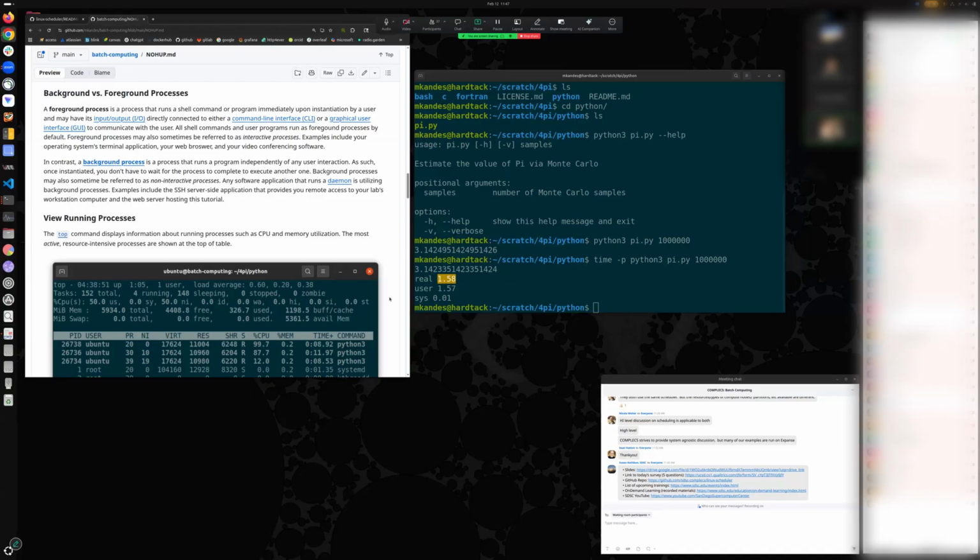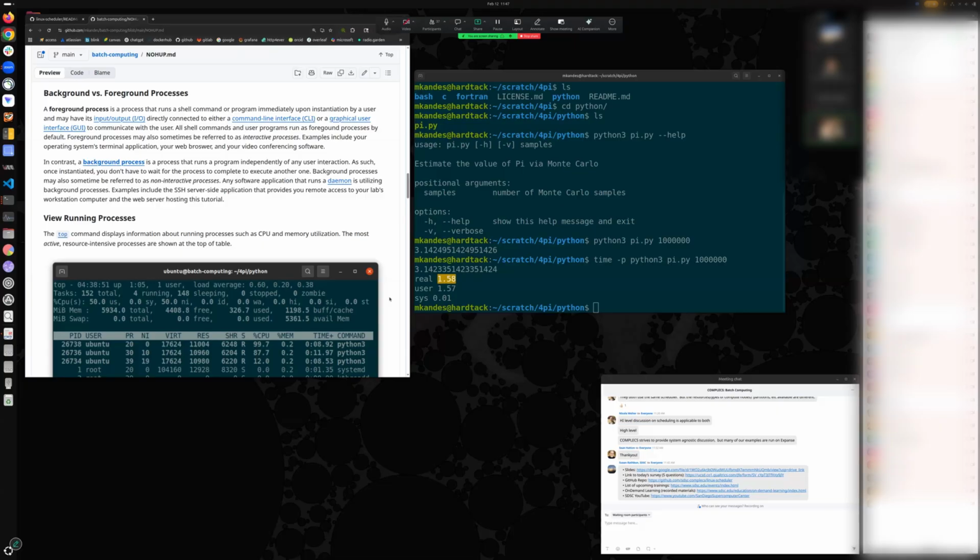And this is very much related to the difference between batch computing and interactive computing, which are two paradigms that we discuss in the series. So this series is about batch computing, and there's a talk on interactive computing. It's very similar between background and foreground.